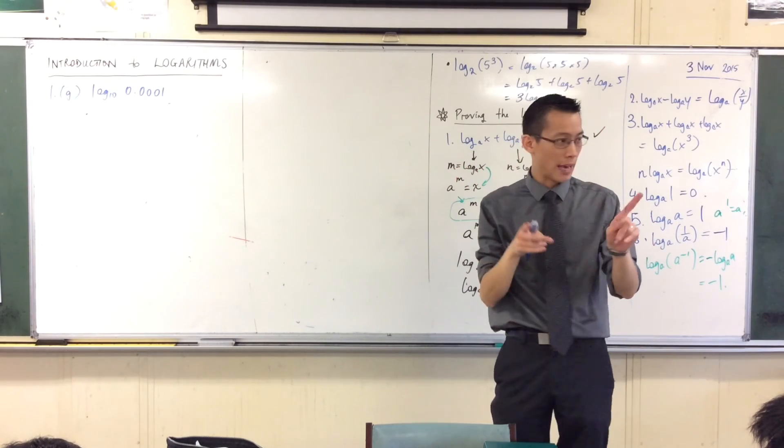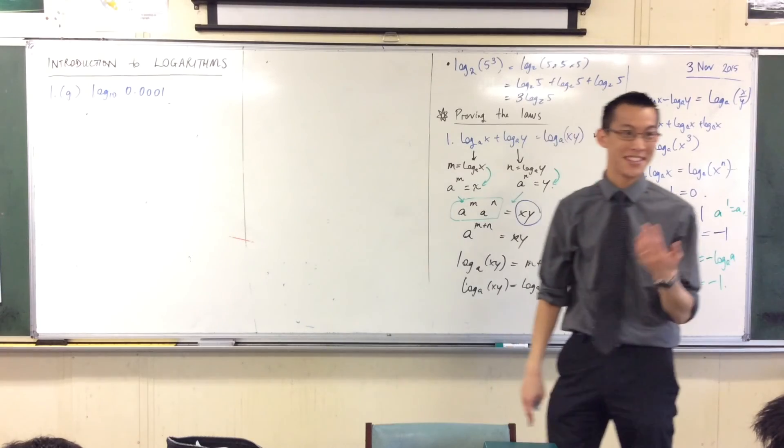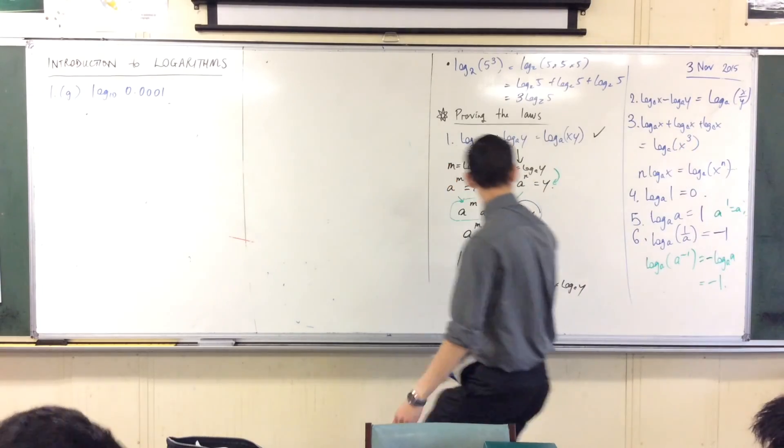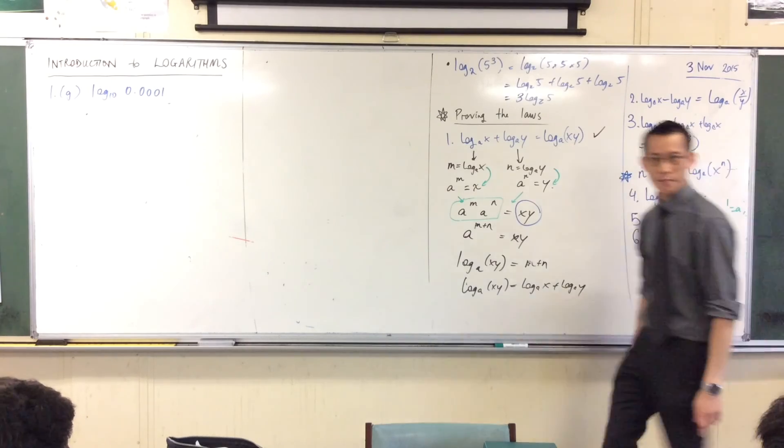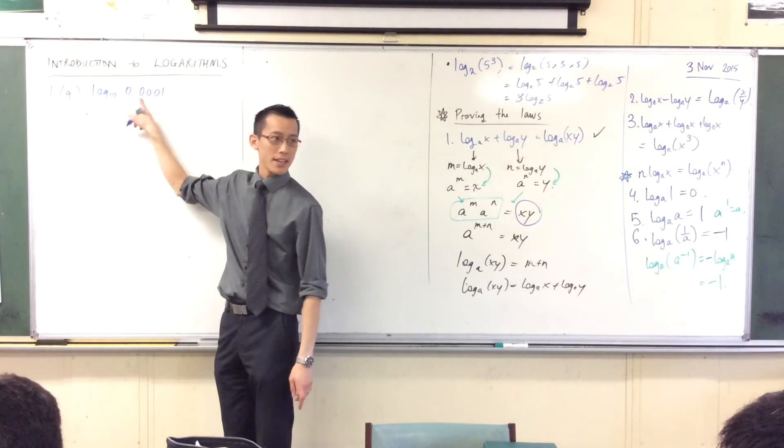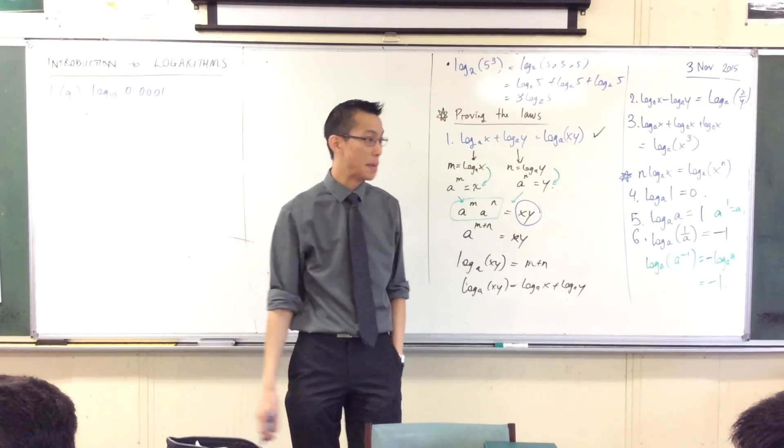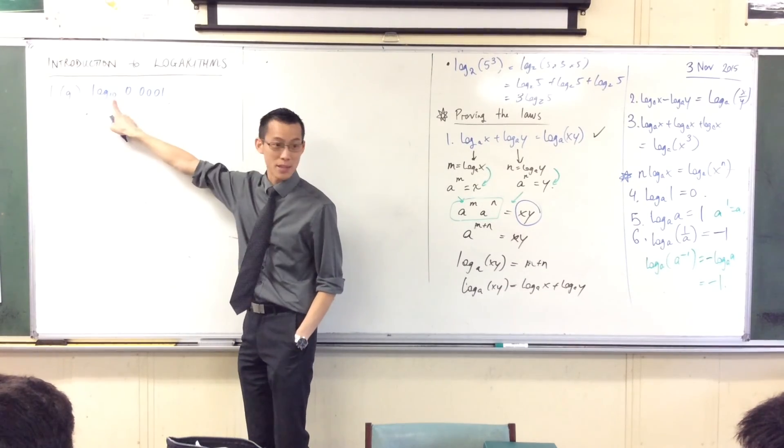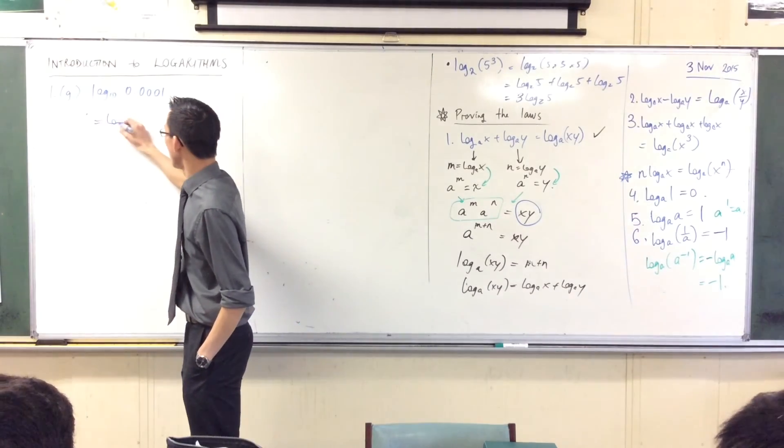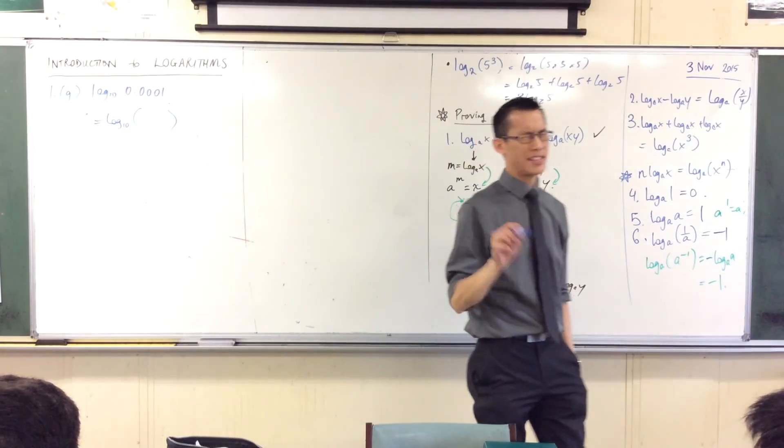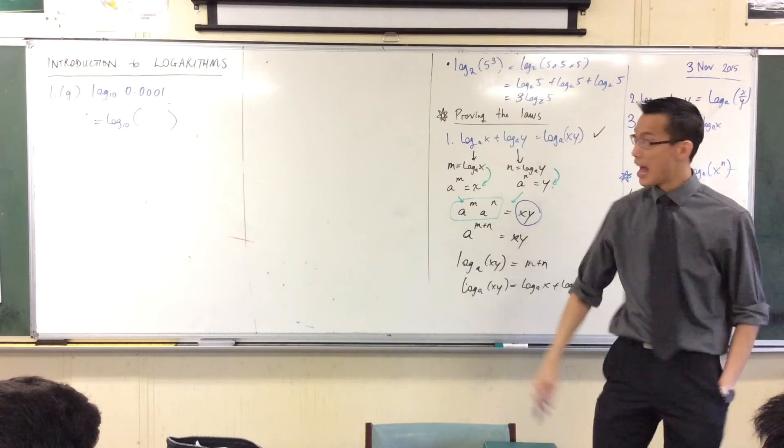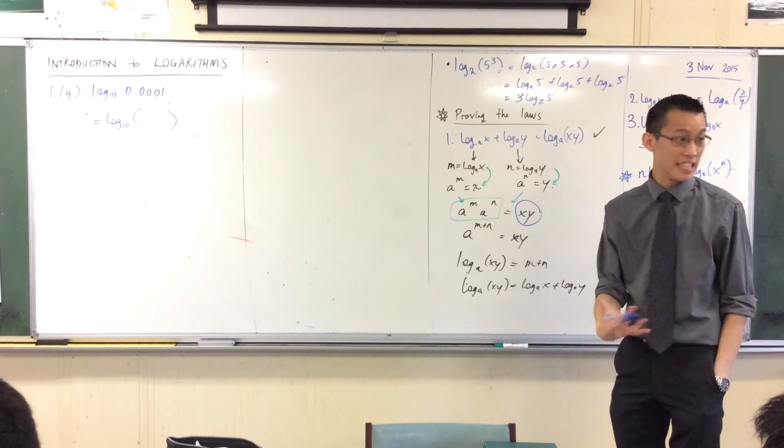Now that I know that, the question is, how much smaller? I'm going to take advantage of this log here. I want to get this as, I want to put it in scientific notation, basically, because 10 is the base of scientific notation. So this is log base 10 of, how can I rewrite 0.0001? How can I write that in scientific notation in index form, basically?